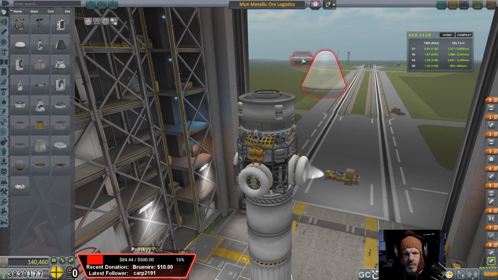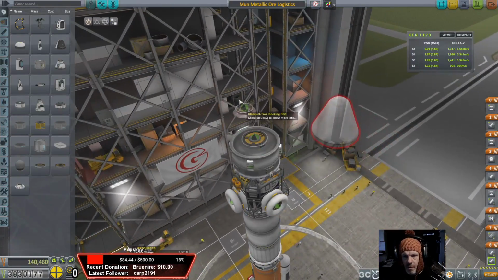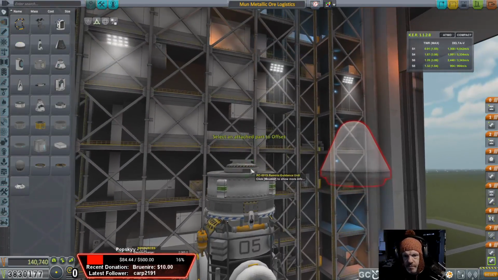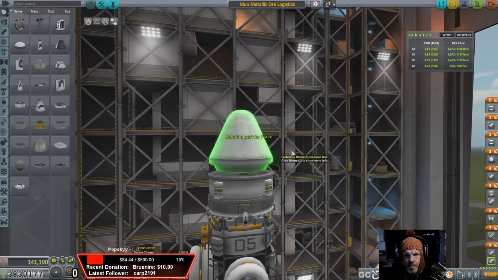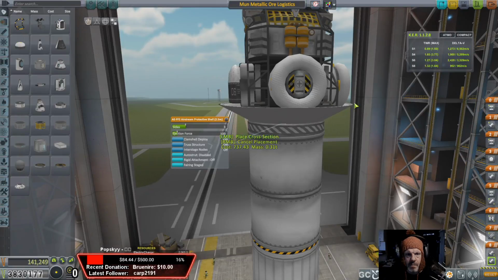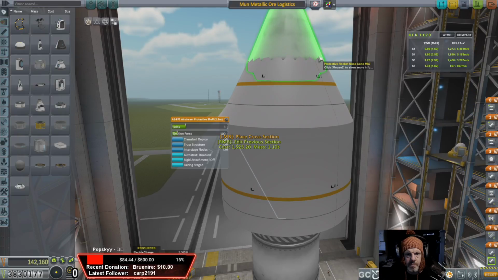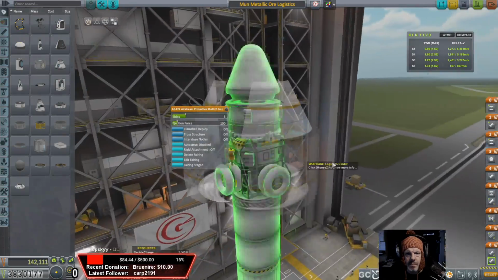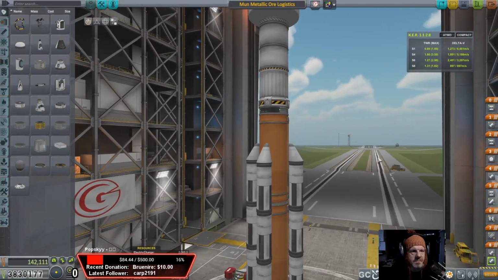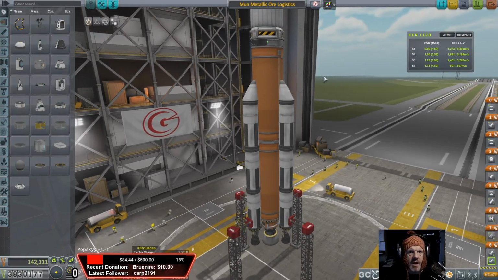Come on. Really? Why do I have this problem all the time? Weird. Okay, I don't need those. There we go. Alright, then just rebuild the fairing. That blended pretty good that time. 131 off the launch pad. That's fine. Alright. Now we should be good to go.